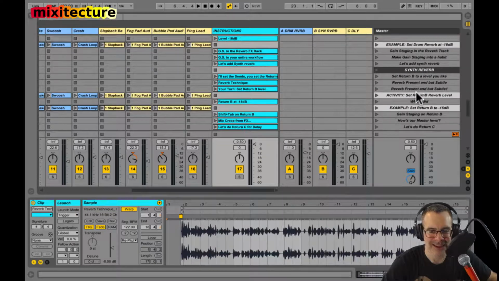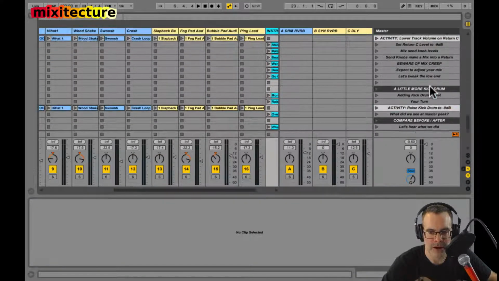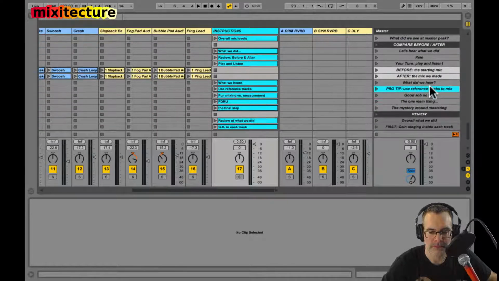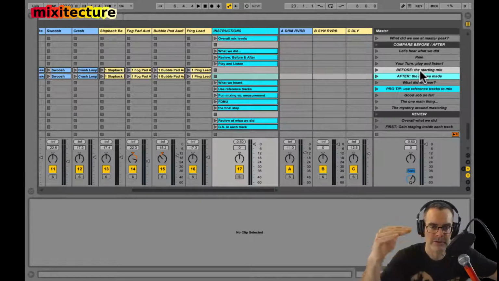And then at the end, we end up with a balanced mix that we can listen to and compare the before and after the starting point. Now, I deleted the automation for this workshop and redid it. So I'm not going to play the before and after, but let me tell you, inside this lesson, it is incredible. At the beginning of this mix, we came in with the gain staging done at the channel inputs, but all the track output volumes were the same.